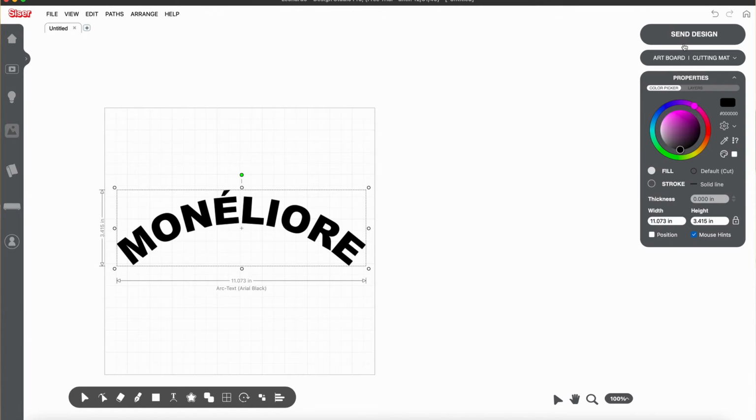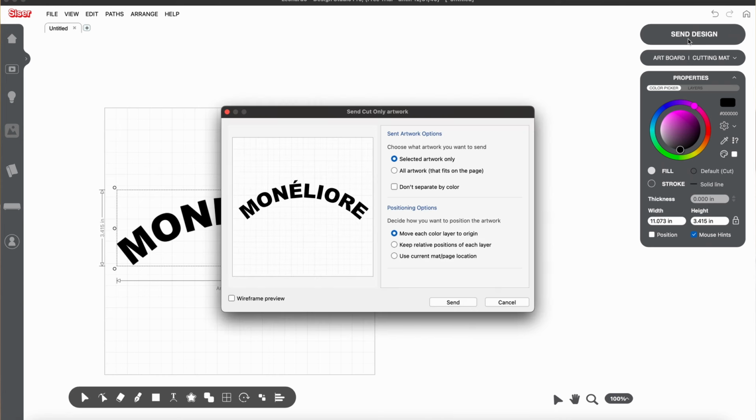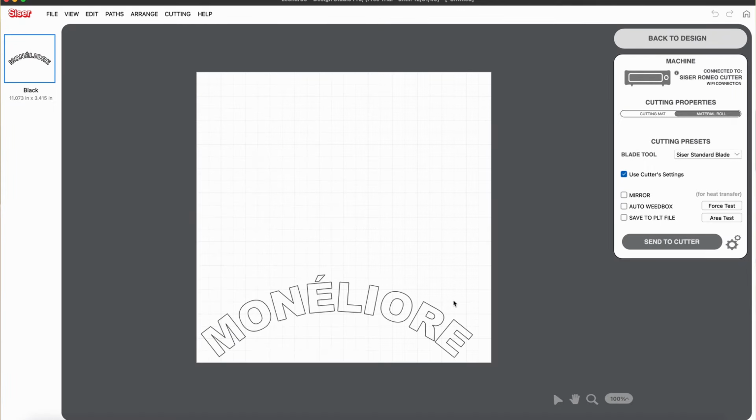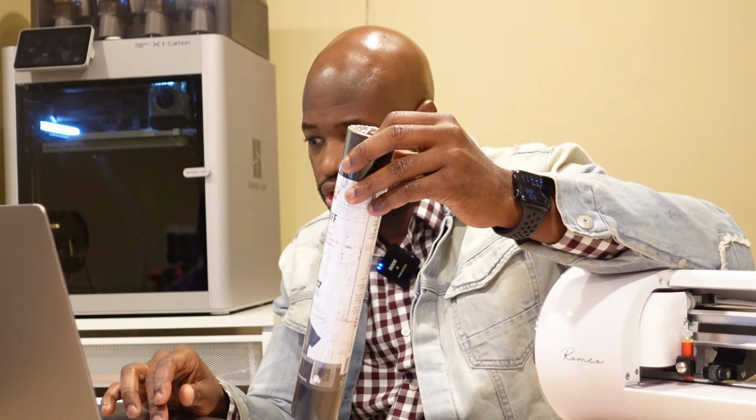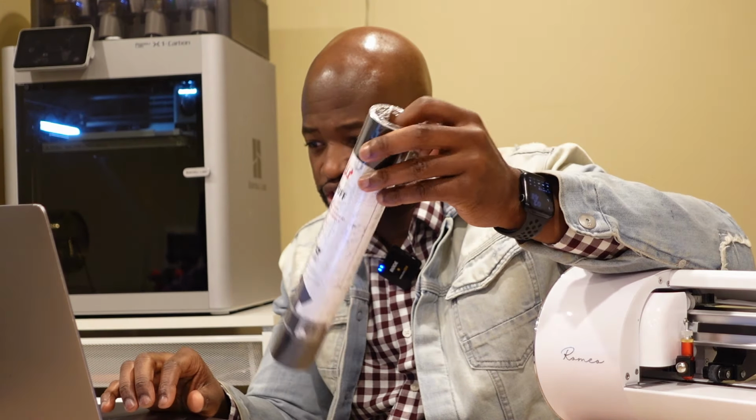So right now, as it stands, we're ready to go. I'm cutting with no mat, so I'm gonna go, let's see, send. All right, selected artwork only, yes. Okay, yes, yes, yes, send. Okay, now it brings this up, now I'm gonna highlight it, and I'm going to rotate it. There's probably another way to rotate, but I'm just gonna go like this, because this Siser is most likely shorter than the 11 inch width that this is.